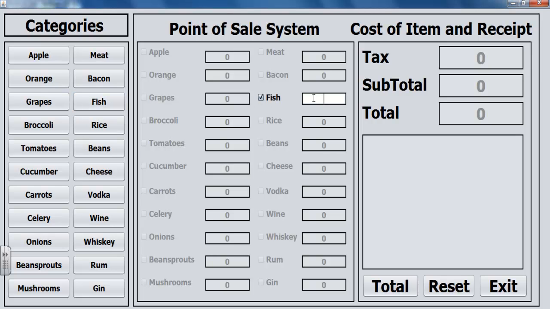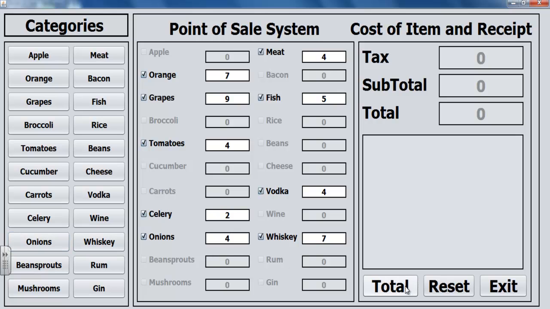Supposing you want to go for fish, maybe 5 bags of fish, meat, 4 bags. Let's go for some drink, 4 of those, more drinks, 7 of those tomatoes, 4 grapes, orange, 7 celery, 2 onion, maybe 4 of those.